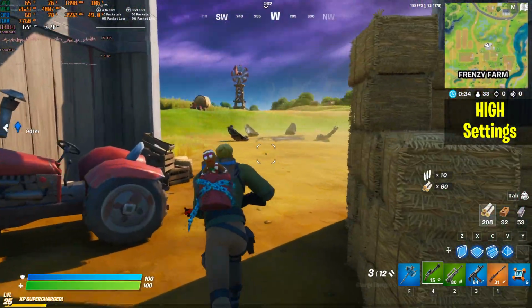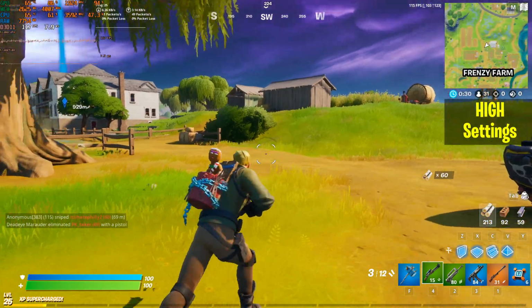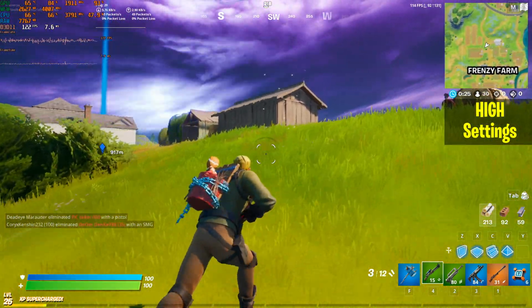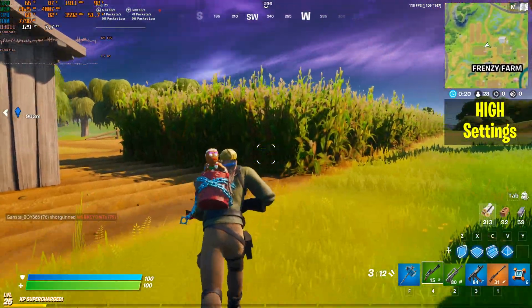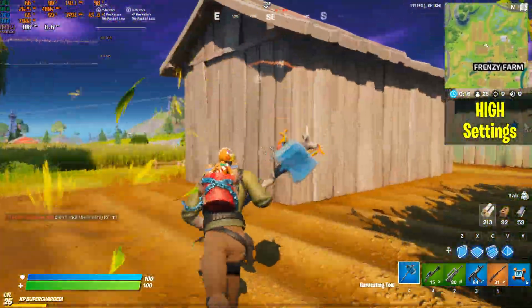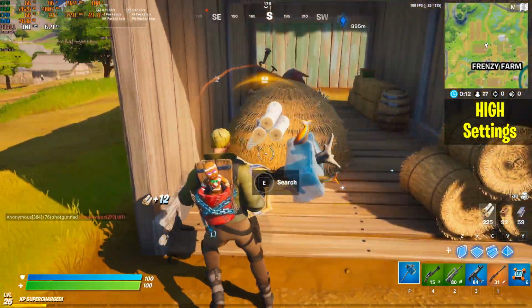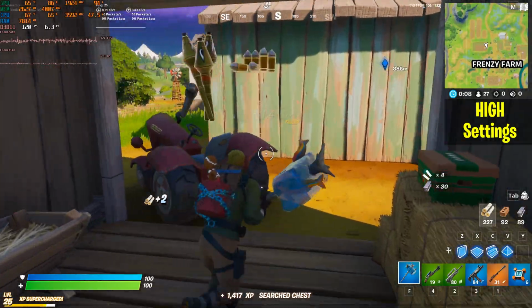So I don't know, if for some reason you want to play Fortnite above 100 FPS on high settings, the GTX 1070 could definitely be a solid option. We're pushing around 80 to 90% GPU usage at the moment, so that's good to make note of. Looks like there's a chest here. We will grab that, and I will run around a little bit more on high settings, but then we're just going to quickly move along to medium settings, not take too long there.